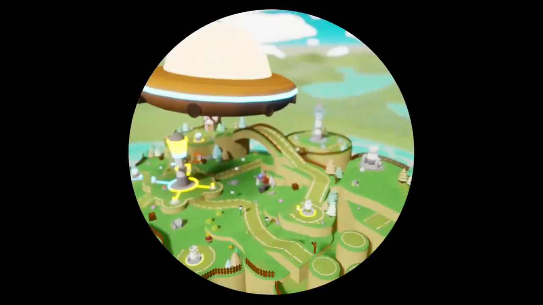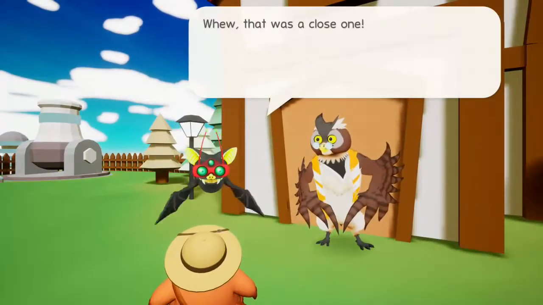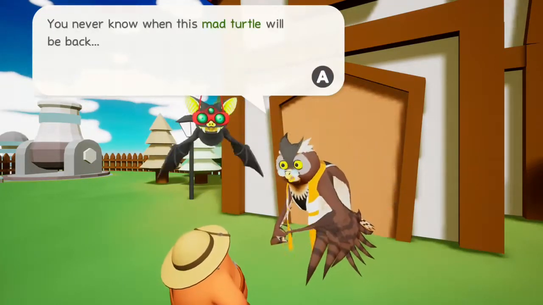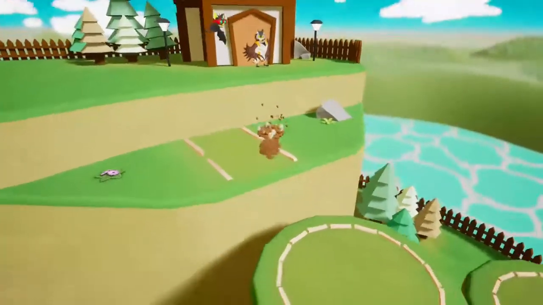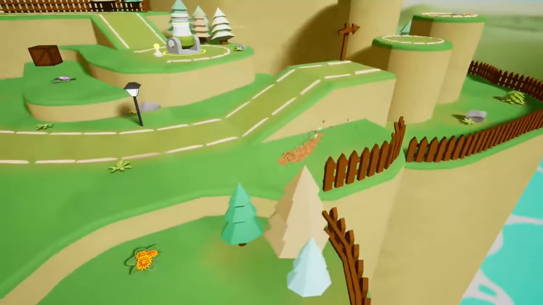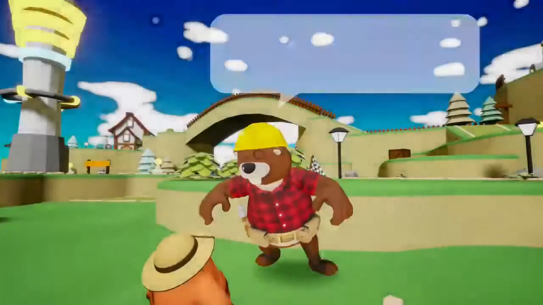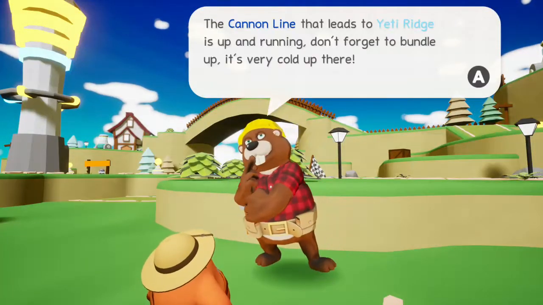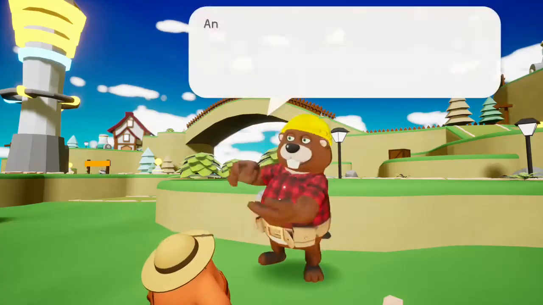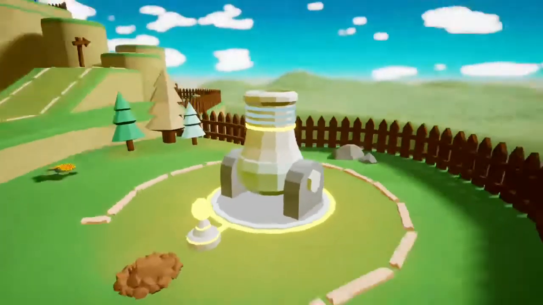So yeah, this is the second machine. So it's going to be the same guy, just a different machine every time. Alright, so let's try this next level out. That's where I was going, buddy. Yeti Ridge, so this might be like a snow level, I figure. Yep, snow level.